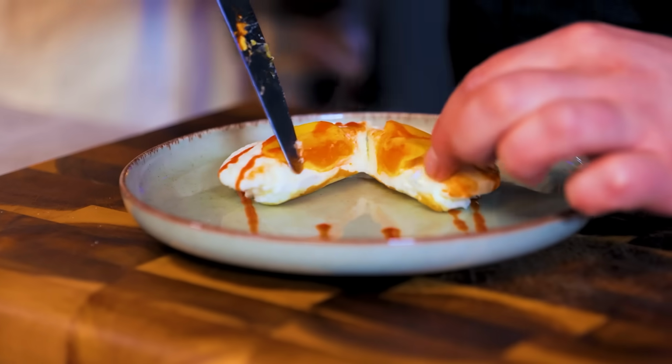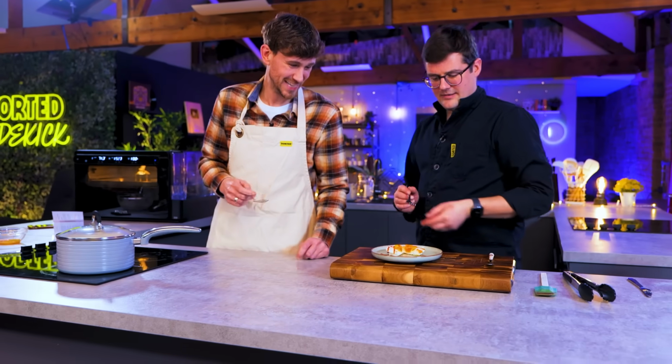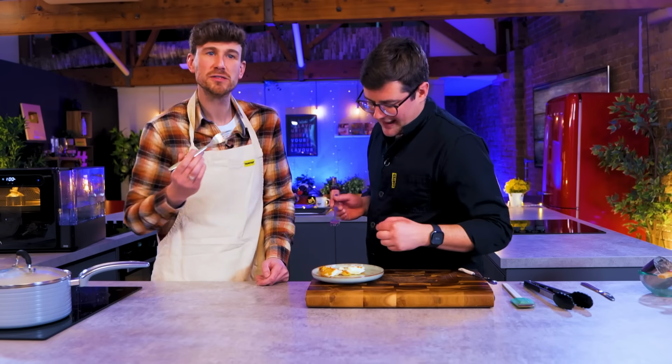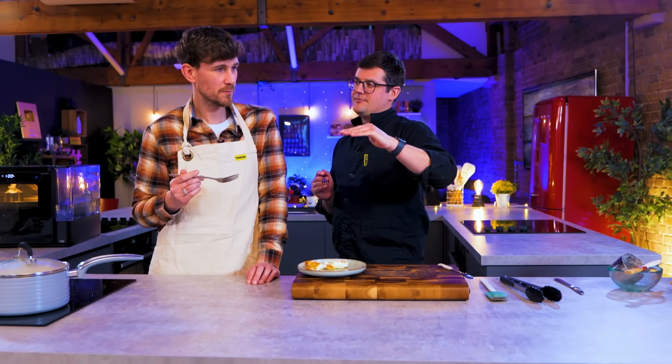Nice and jammy in the middle, but could have cooked that for a bit less. Do we have to? Cheers. Cheers. It needed a minute less to make it a runny yolk. It's got that slight colour on the bottom because it has been on a flat surface, but most of it is steamed egg white.